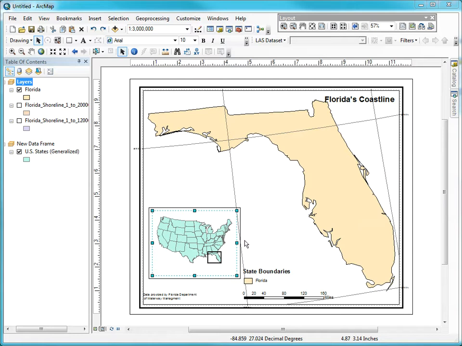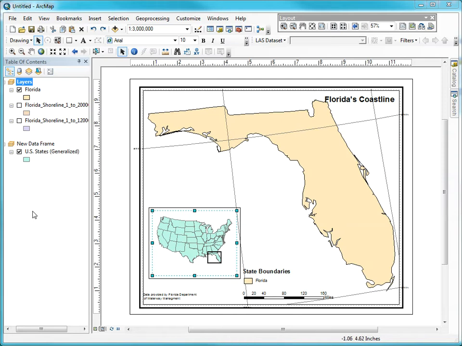The first thing I want to suggest is that when we look at our main map element, what we see is that Florida is kind of floating out here, and it's okay to have a state or an enumeration unit that sits by itself, but oftentimes we want to add some context in a more subtle way. The other thing I would suggest in terms of the general map is that Florida exists within a water body, and if we're going to contextualize it with the rest of the country, we might want to think about having our frame have a cerulean or a blue background.